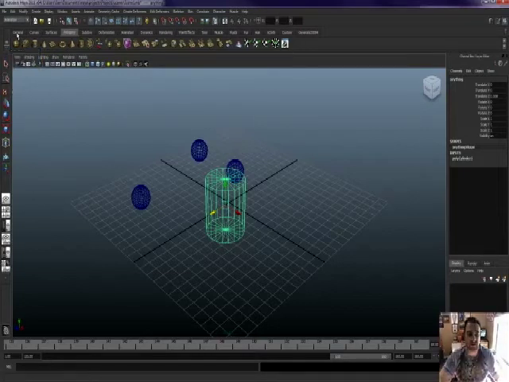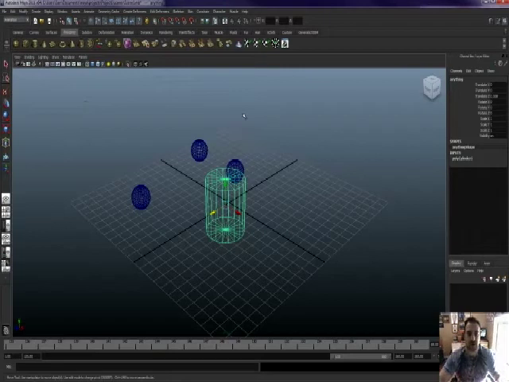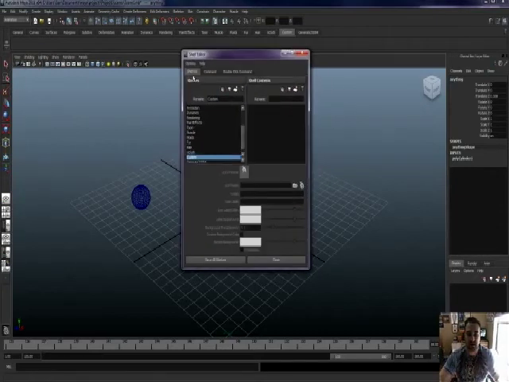Now you've got your different shelves: general, curve, surfaces, polygons, and so on and so forth. But over here is your custom tab. Now there's nothing on the custom tab right now because we haven't created anything. But what you can do is click here and go to the shelf editor, and this window will appear.